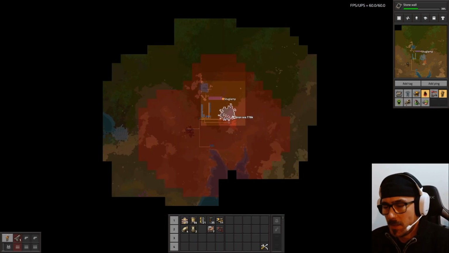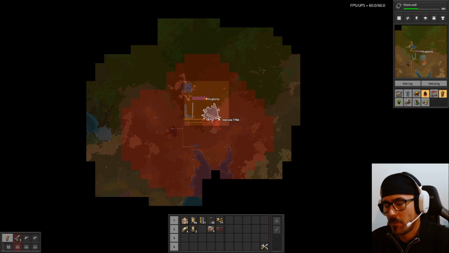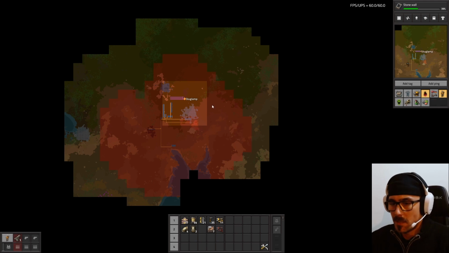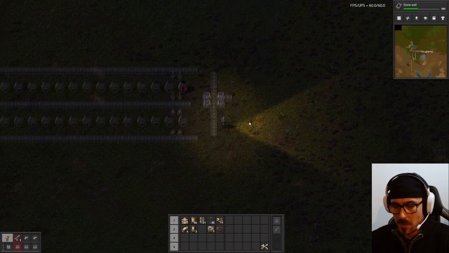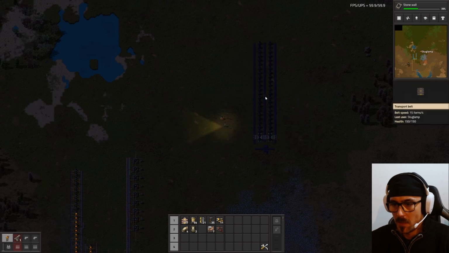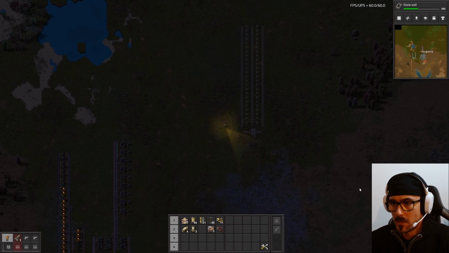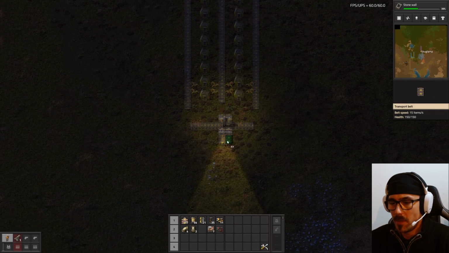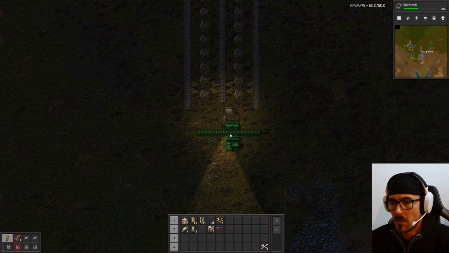I mean, it makes sense to put it over here, actually, if we have an eastward... But then we have this iron. Okay, we have an east-facing bus. I like that. East-facing bus. So if we take this and we go like this, that'll do. Input needs to be this side. Output needs to be this side.